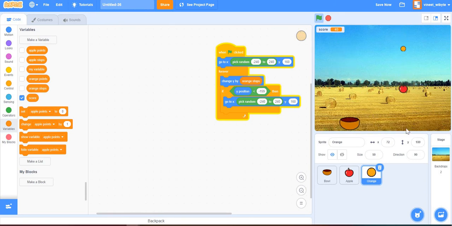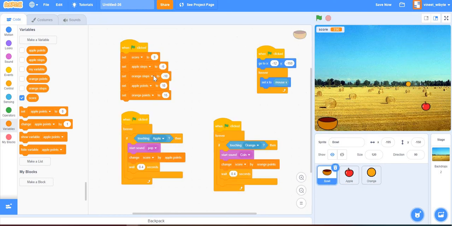You notice orange making a different sound, and orange points are increasing by 15 every time I catch an orange. So orange is more valuable to me. Now somebody might say, look, I like my apple to fall faster. No problem. All you have to do is go and change this apple and orange steps. You notice that by doing this duplicate and adjusting variables, how fast we were able to change this code.